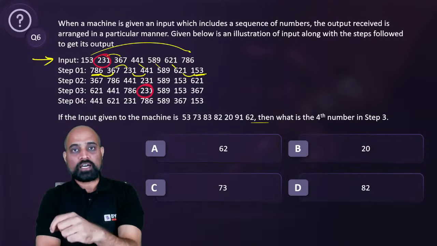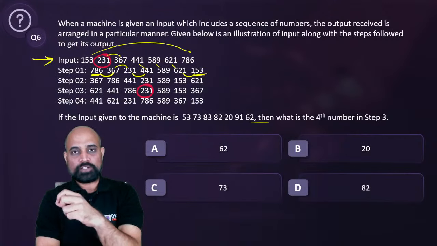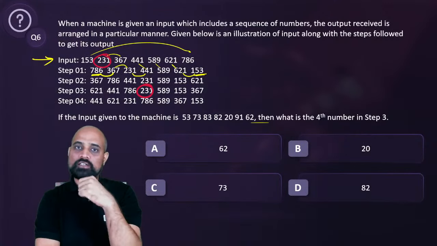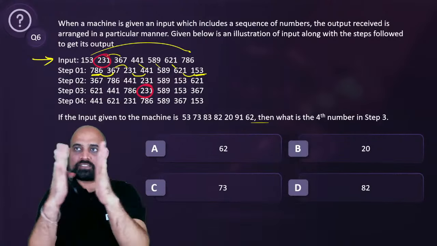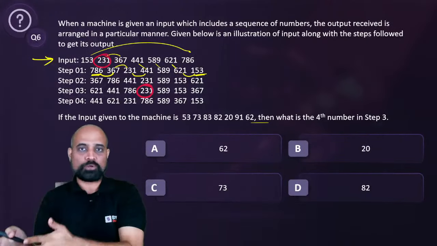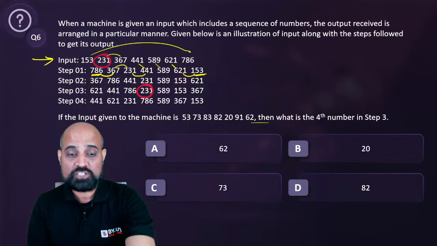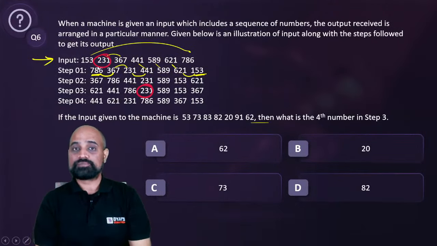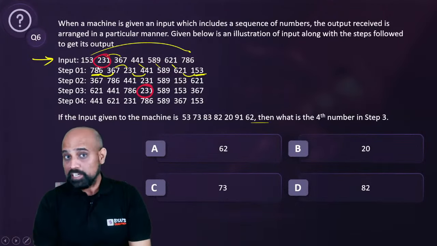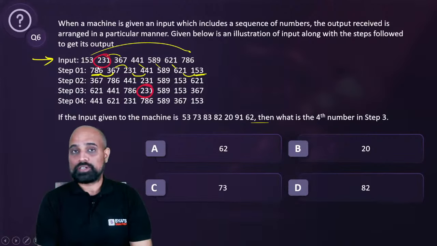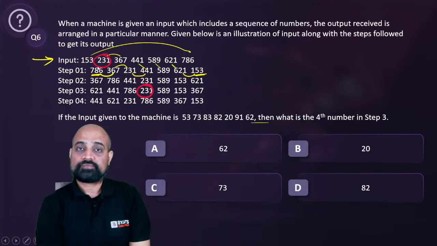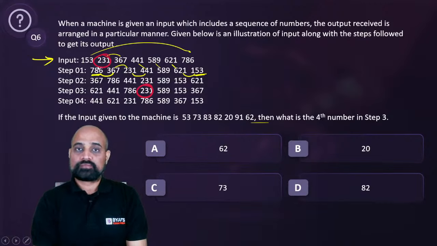मेरे को सारे स्टेप्स करने चाहिए एग्जैक्टली वही, या फिर मेरे को सीधे देख के पता चल जाएगा? जस्ट यू नो कॉपी पेस्टिंग कि पहला नंबर ये है तो ये इधर पहुंचता है, सेकंड इधर पहुंचता है, या सारे स्टेप्स करने चाहिए? बिकॉज द चेंज इन द नंबर्स दीज आर रैंडम, सॉर्टिंग नहीं हो रहा है. ऑड इवन प्राइम वगैरह परफेक्ट स्क्वायर ये सब कुछ नहीं हो रहा है, because I can see a perfect square, which is 441, right?